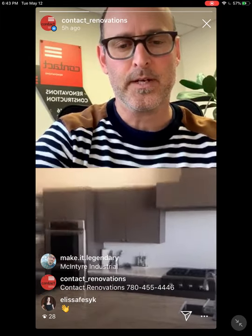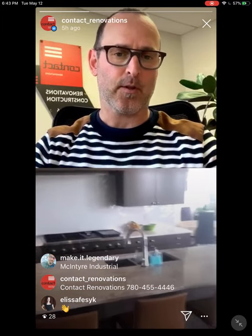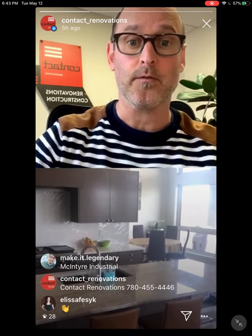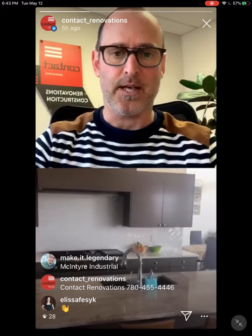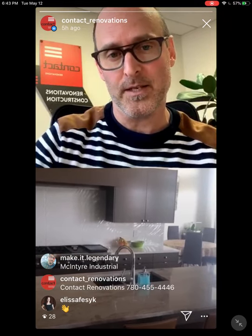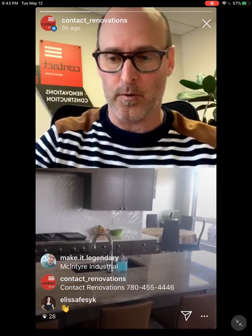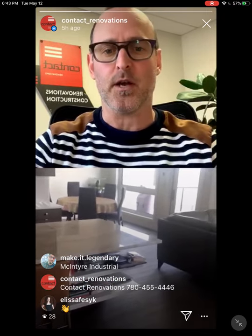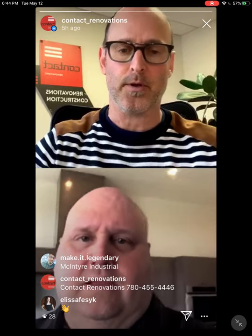Gotcha. So let's talk a bit about door types and materials for a second. Out there in the marketplace, there's a variety of different products that will contribute to the price and look of your kitchen. In this case, we have a walnut door and it's a stain grade. You can get into paint grade finishes where you might see an MDF door that's painted. And also there's thermofoil products and melamine products. Let's talk about the options there, what some of the pros and cons are, and what would be considered most popular now.